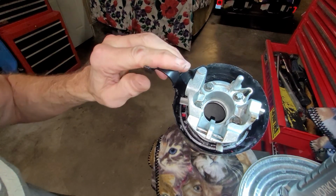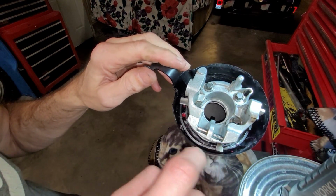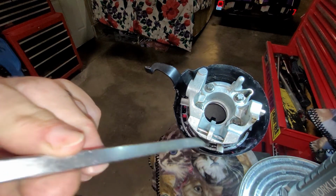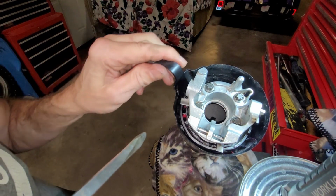And I'm verifying that the key remove lever is in the proper space still and working, and you'll note that those tabs keep that ring into place.